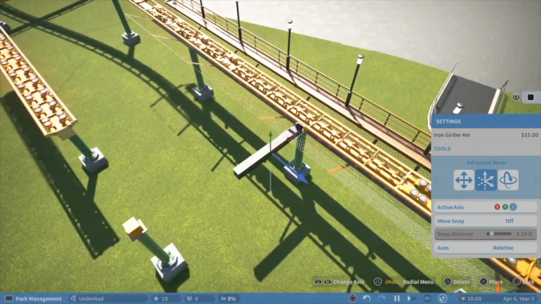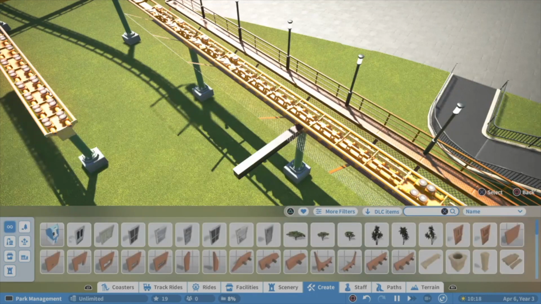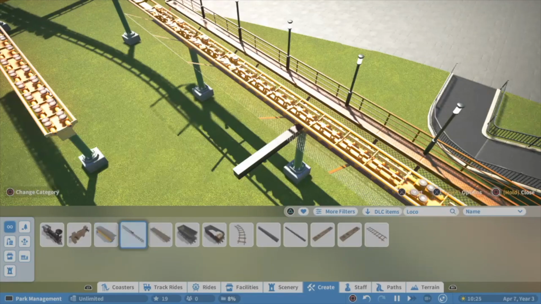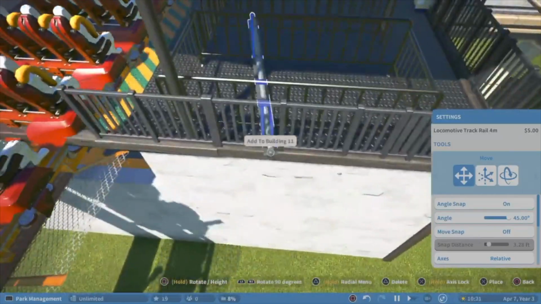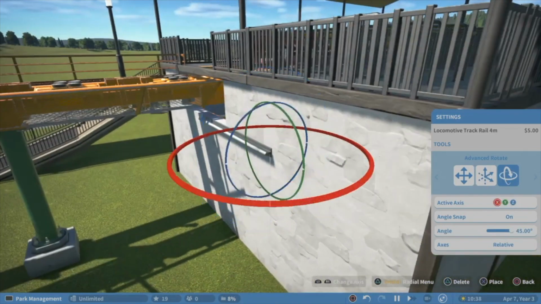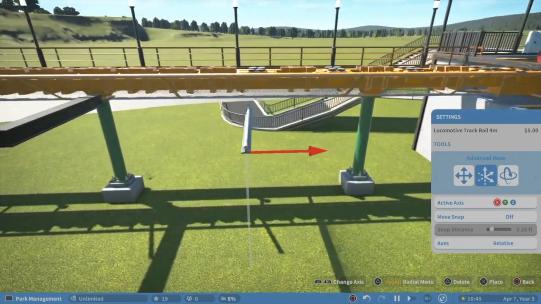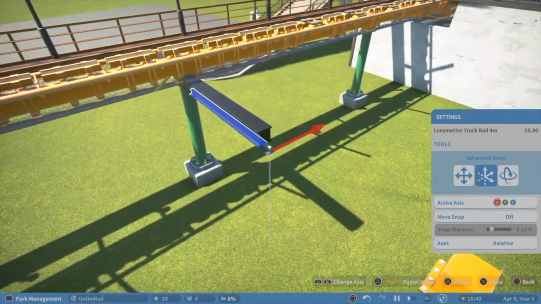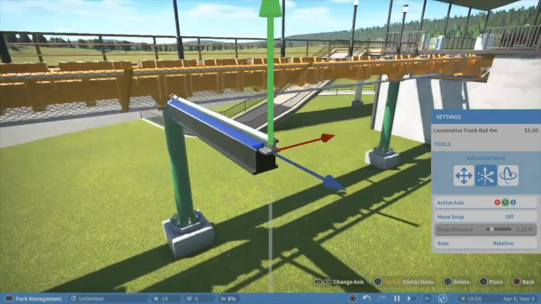So now that I've got this here, there's one more thing that I need to do. Then I need to do the locomotive rail, which kind of gives it the look of something that can slide. So I've got this 4-meter locomotive rail. Good. So now, you see how it's got that kind of elevated part? That's going to look like the track is going to be able to slide on this girder, slide on this rail, and move across. So I'm going to put that in the center.